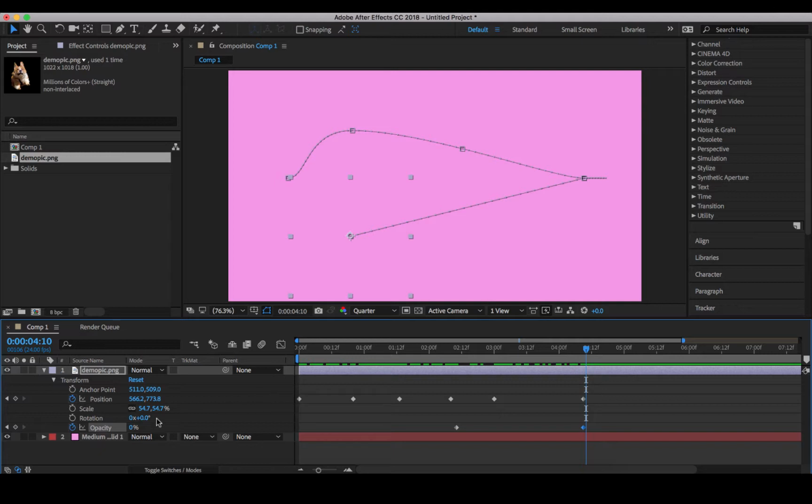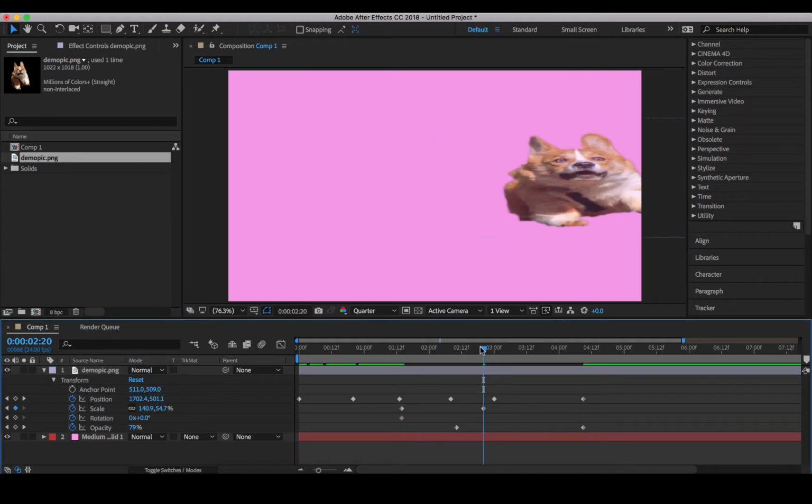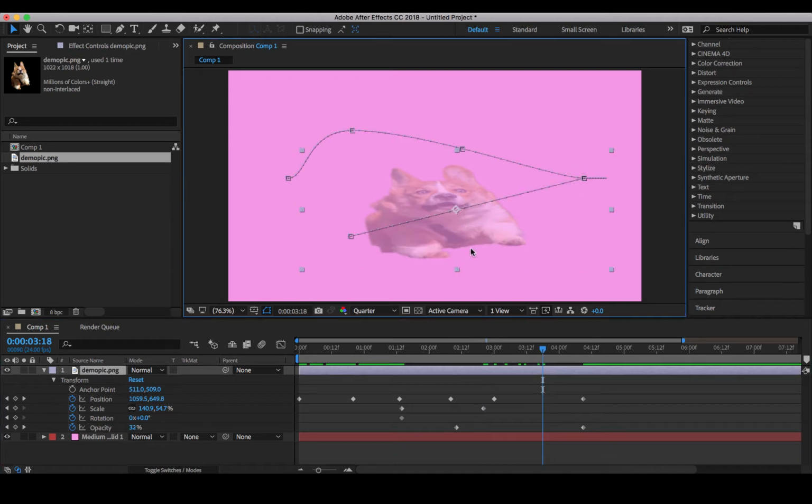So it's a really handy tool and it's really great to know how to use. I really recommend just playing around with it, familiarizing yourself with it, and just sort of checking out what you can do with keyframing different aspects, like scale or like rotation, and then seeing like, okay, what if I make him really fat and then spin him around in a circle, just sort of playing with what you can do.